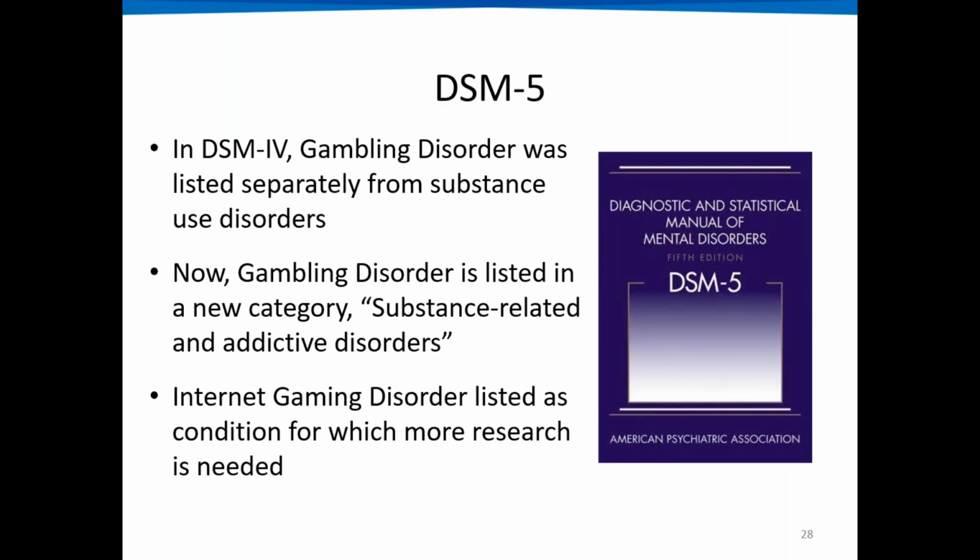The latest version of the DSM reflects this view of addiction. So in DSM-4, gambling disorder was listed separately from substance use disorders, and now it's listed alongside them in a new category called substance-related and addictive disorders. Internet gaming disorder is currently listed as a condition for which more research is needed. And you might have heard that earlier this month, the World Health Organization added gaming disorder to its compendium of medical conditions, the ICD.